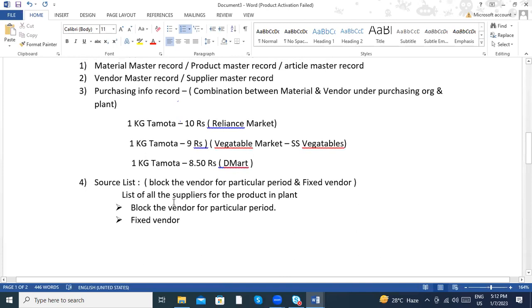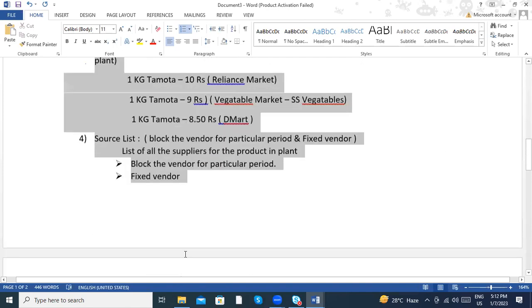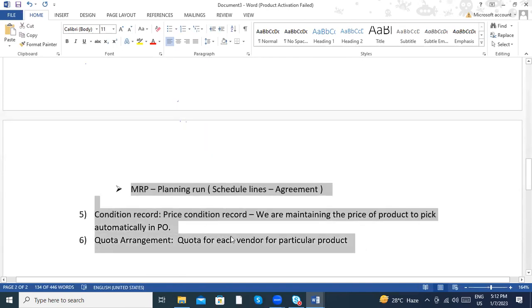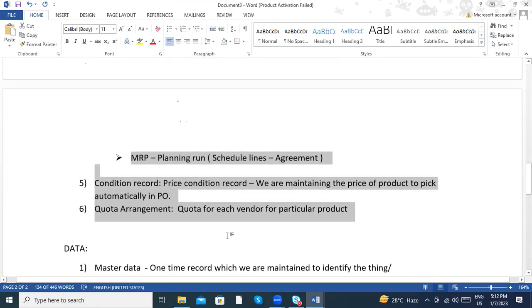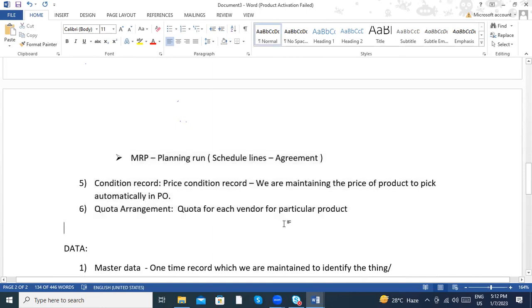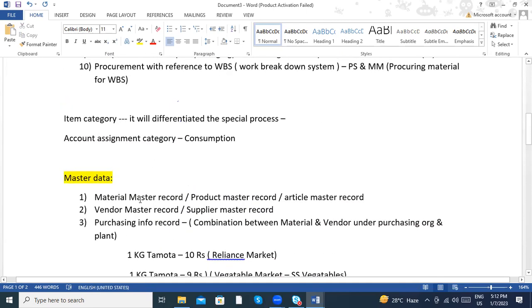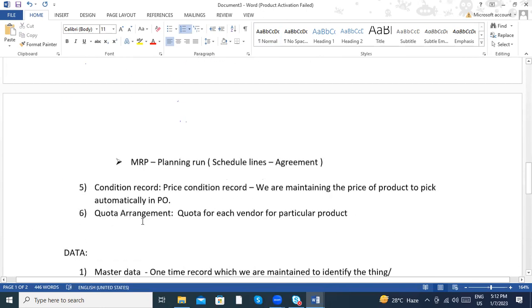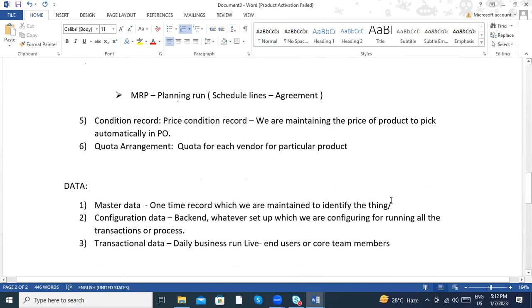Whatever we did above is all master data related. This can be performed only in the live production system. In the live production system, if I get a new product, I will create a new material master card, and if I get a new vendor, I will create a vendor master card. With these two combined, I can maintain the info record and source list. So master data will be performed in the live system, and transactional data will be performed in the live system.